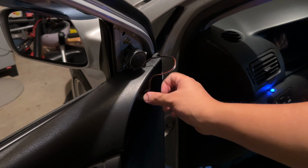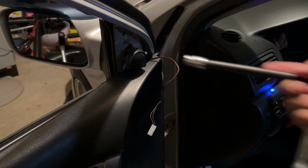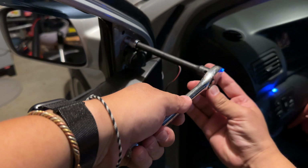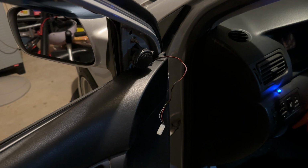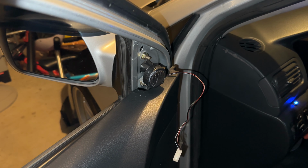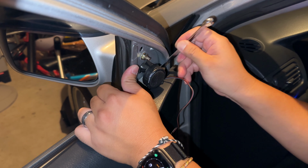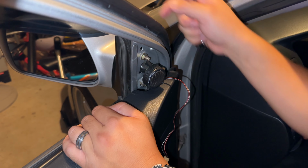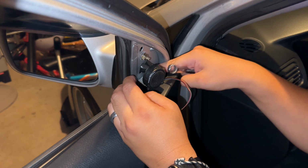So I already pre-wired this. This is for the signal on the mirror. To get to it, that's the bolt. I'm trying to take this off without taking the door panel off. Let's see if that works. See if I can access the actual main harness for the side mirror here. If not, then I just have to take off the door panel.